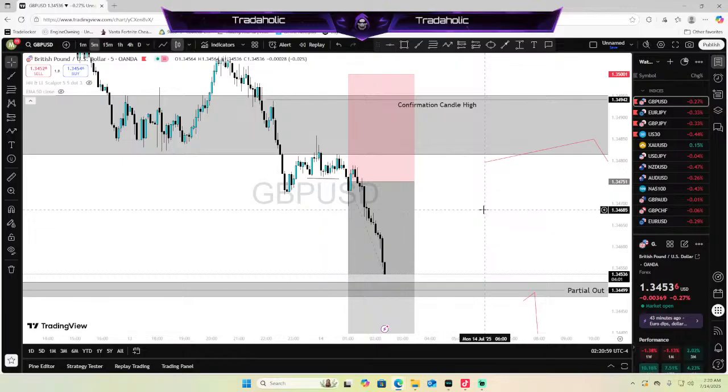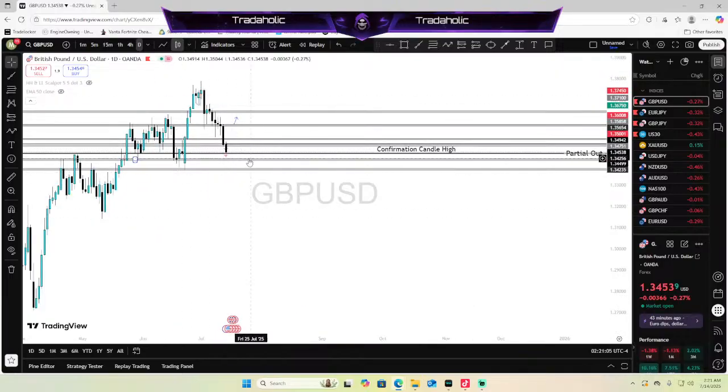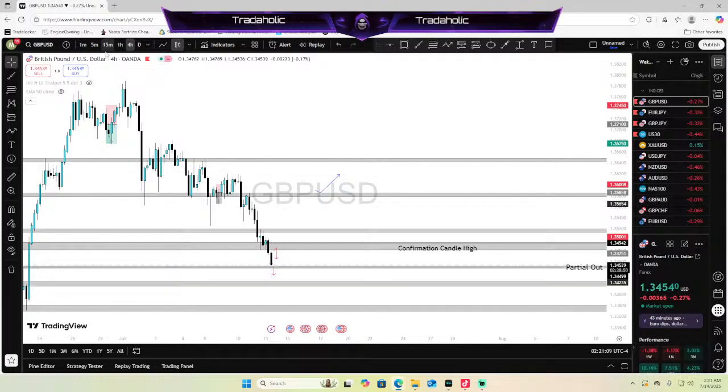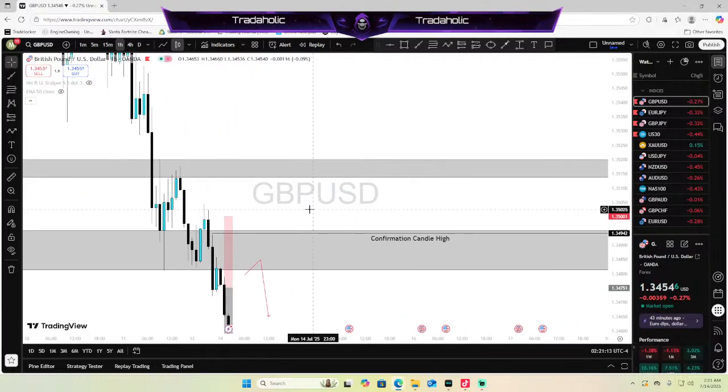So with this trade I'm in now, I did the same exact thing, right? My daily time frame was overall bullish, but we're in a deep retracement with potential to go bearish. My 4-hour time frame is bearish. My 1-hour time frame is bearish, which gave me the bearish bias. So I'm looking for sell opportunities.